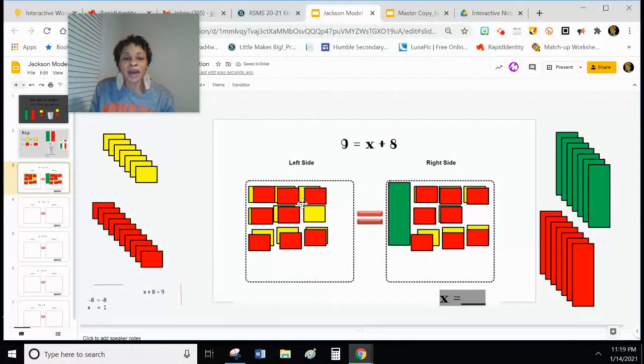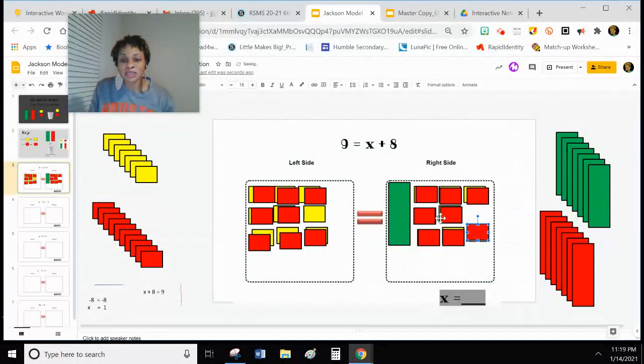All right, so I have balance. I have restored balance to my equation. Okay, so again, we remember that a yellow and a red makes a zero pair. So all of these are basically zero, like they don't even exist. And if you wanted to, you could go through and swipe them out, and then you would be left with just this X over here. I'm just going to leave them on top of each other, letting me know that they're zeroed out. Same thing over here. I created 0 pairs.